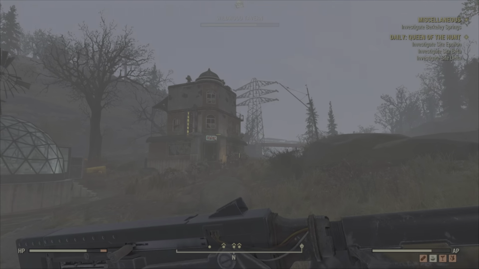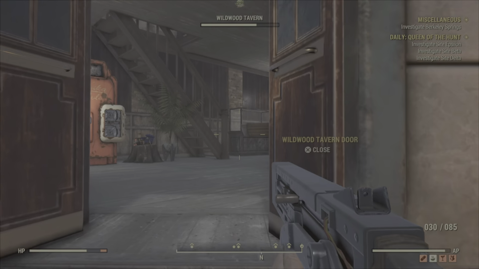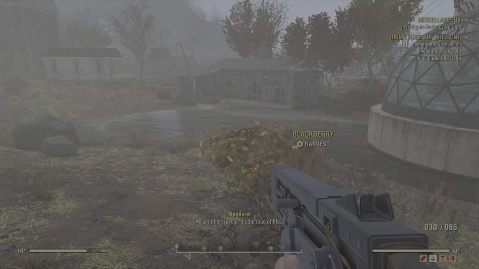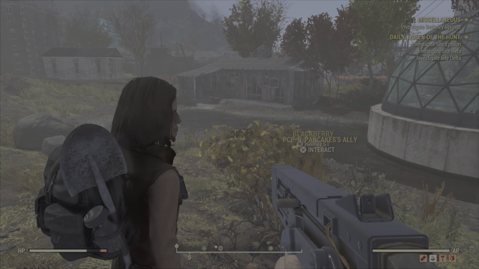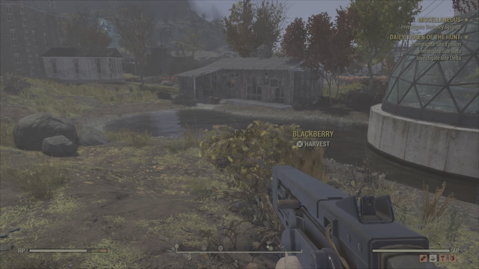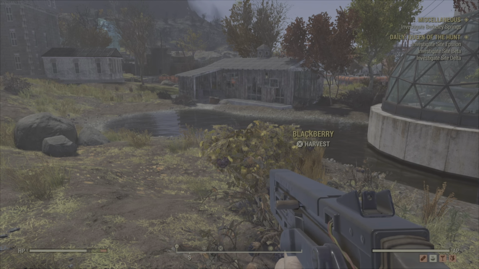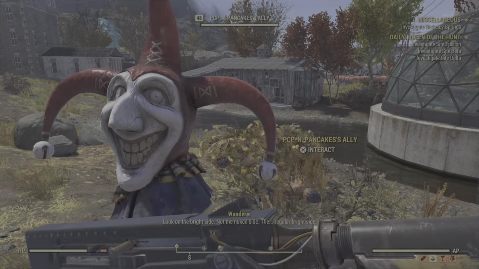What's this place? Is that the train station? Wildwood Tavern. This must be where they were talking about. This is another player's base. Another traveler on the road of life. Instead of that, I'm gonna look for the best place to build a farm. The bright side, not the nuke side, you know, the regular bright side.